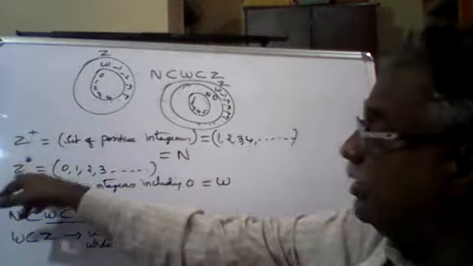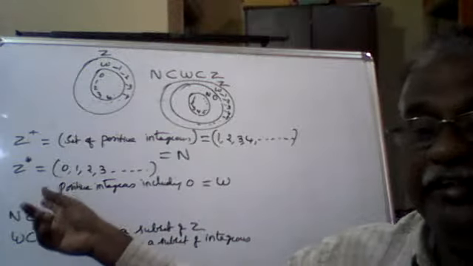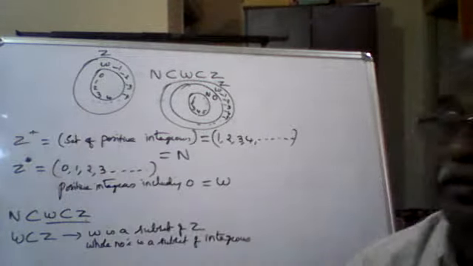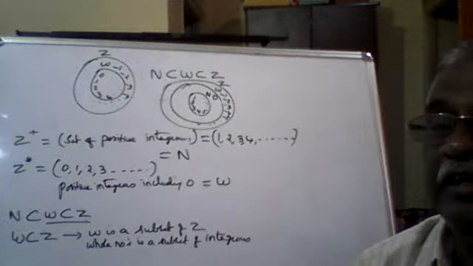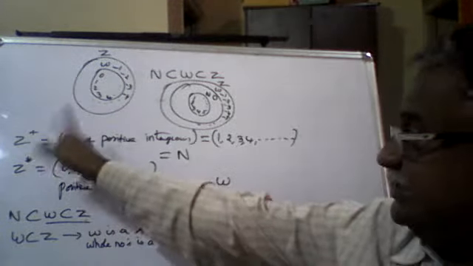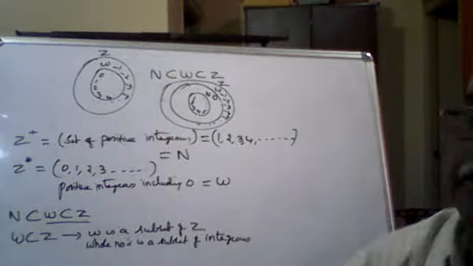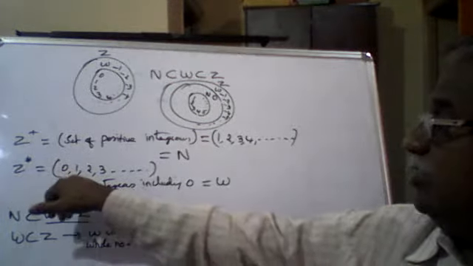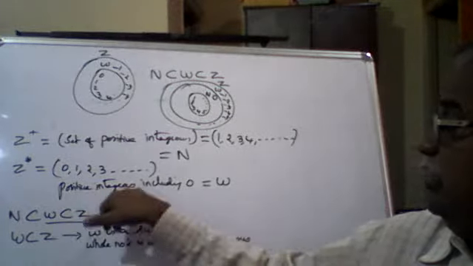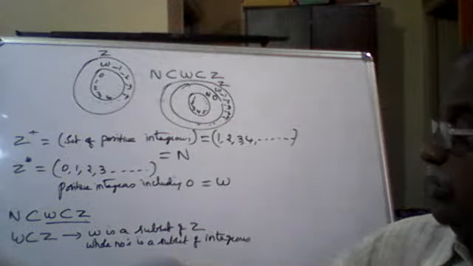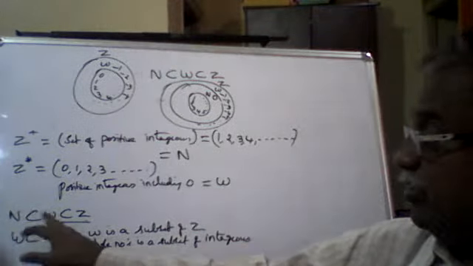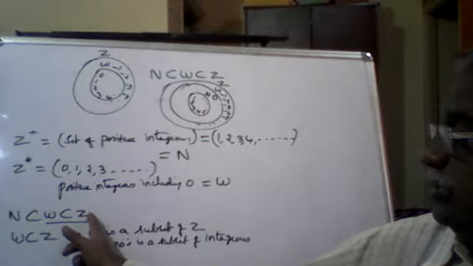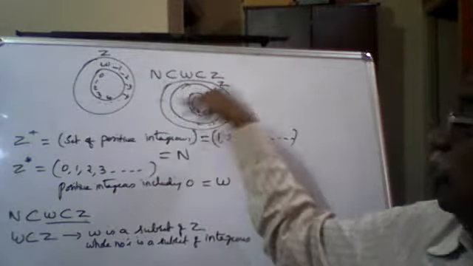Integers won't come in lower classes, not in 9th, 10th and above. In higher classes, they write like this, and in some syllabus like CBSE, ICSE, ISC and international syllabus. Z plus is called the set of positive integers, that's also 1, 2, 3, 4, which are natural numbers. Z star includes 0, positive integers including 0, which are whole numbers. And this is very important: N is a subset of W, and W is a subset of Z. So Z is called the superset, then W, and you can draw it like this.